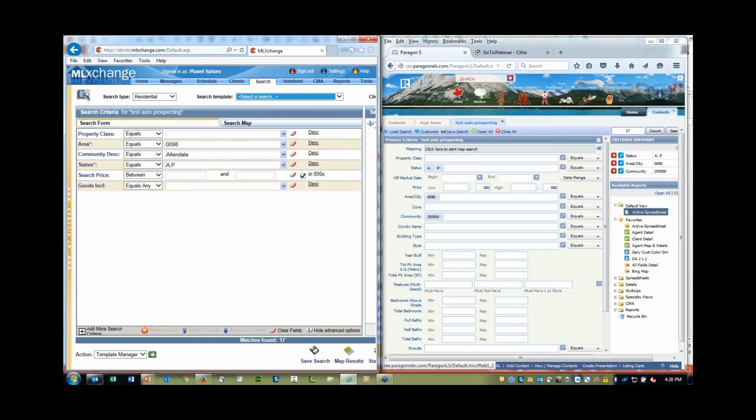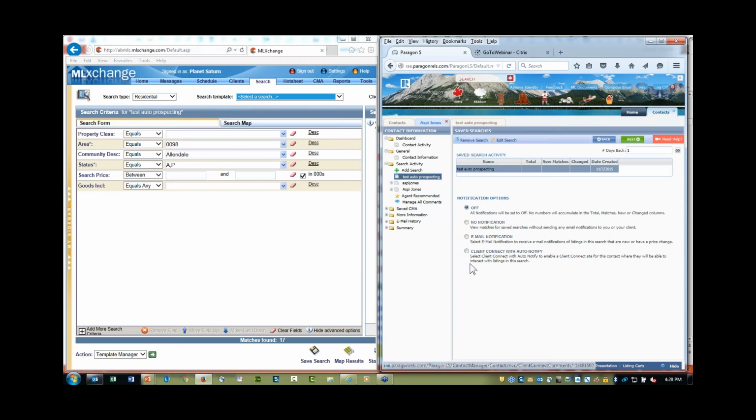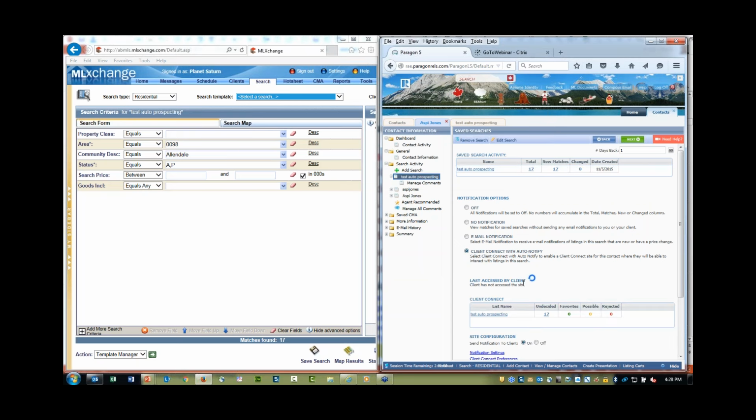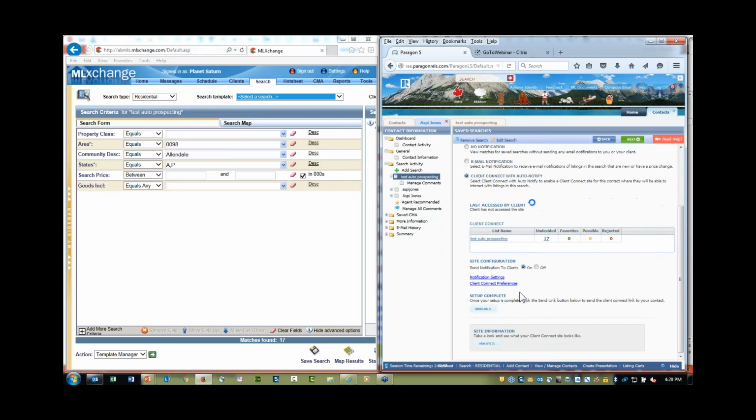Verifying that this is correct, I'm going to come back over into the contact record. And on the bottom, I'm going to choose Client Connect. It's the superior tool for doing automatic email notifications. By coming on down, if I wanted this to go out immediately, I wouldn't have to do anything, just send them a link.